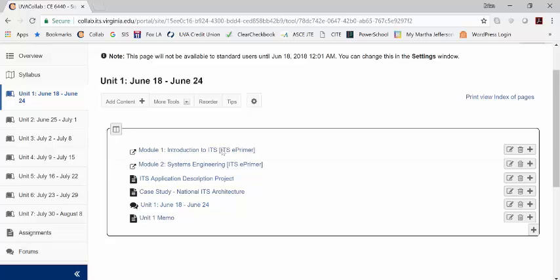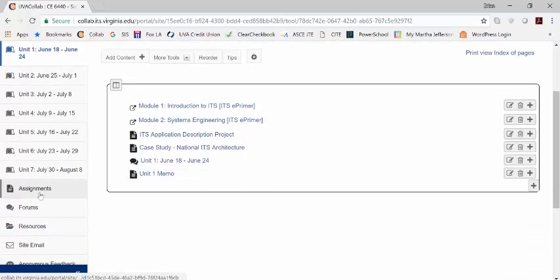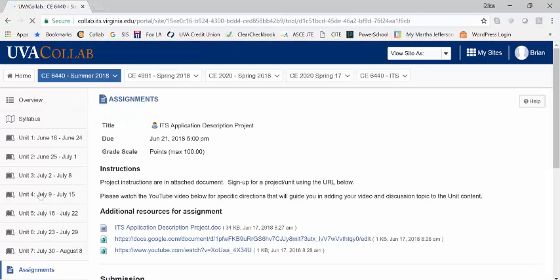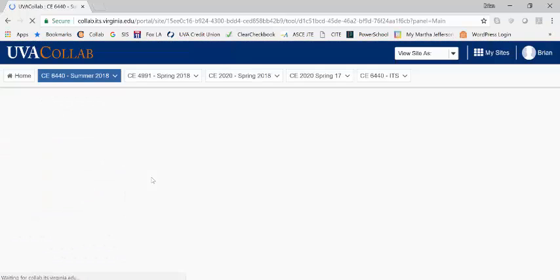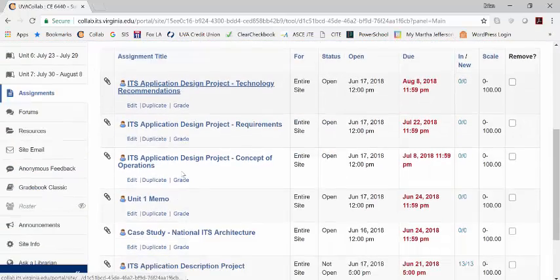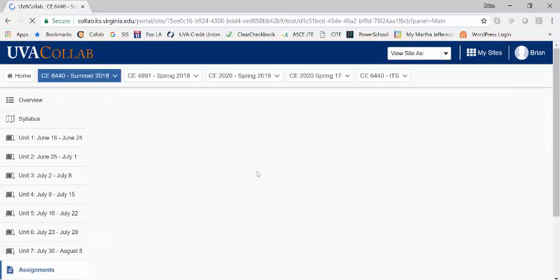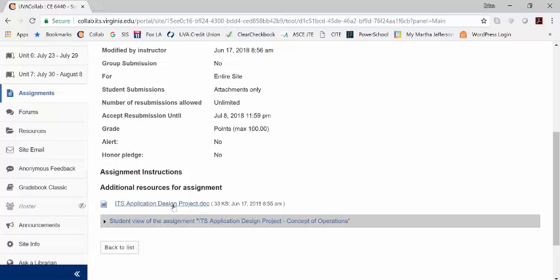Okay. The only other thing I wanted to talk to you about is, let's go back to the list here under assignments. There's also an ITS application design project that has 3 elements: the concept of operations, the requirements document, and technology recommendations. So let me open this up so you can see what this is about.